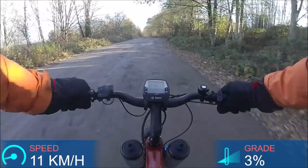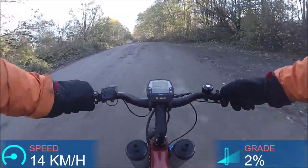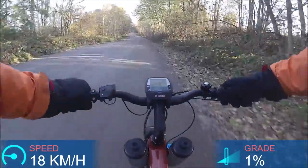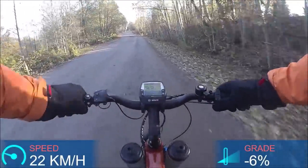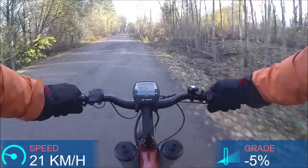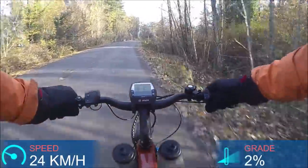drop in power. I'm trying to see if I can actually hear it. Yeah, you can hear it more than anything, that brief interruption to power to facilitate the shift. So yeah, I can keep pedaling just like I'm pedaling regularly. I'm shifting back and forth between 12 and 13 this whole time I've been talking, and no problem.